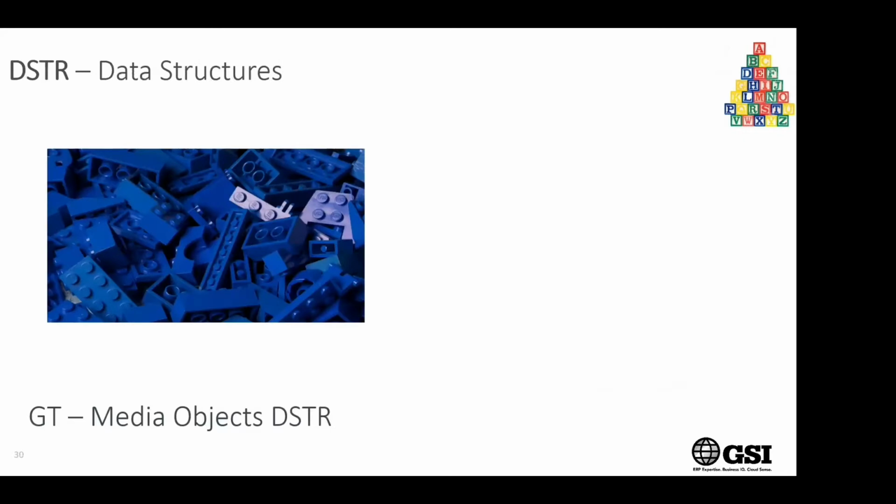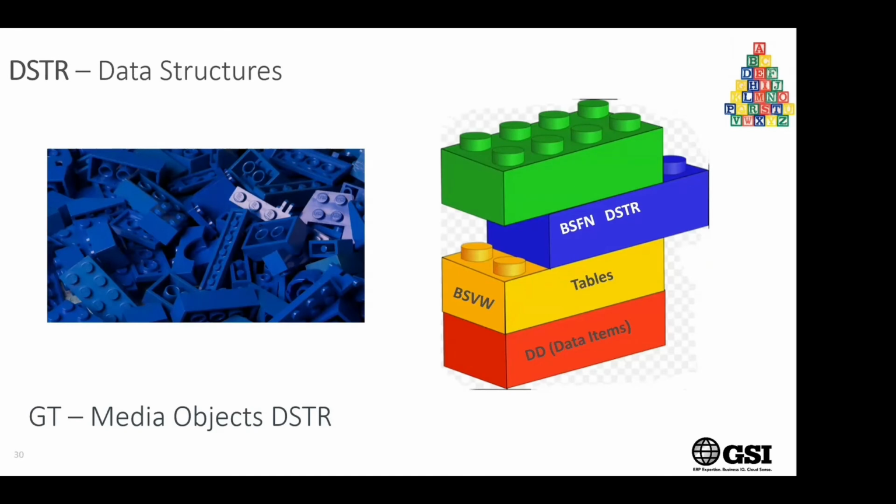So, after building a business function, we need the data structures. What is a data structure? It's a collection of data items that's used to pass data to other components. You need that engine as well, for that same application or another application entirely. And like any data structure, it is composed of data items that are defined in the data dictionary.